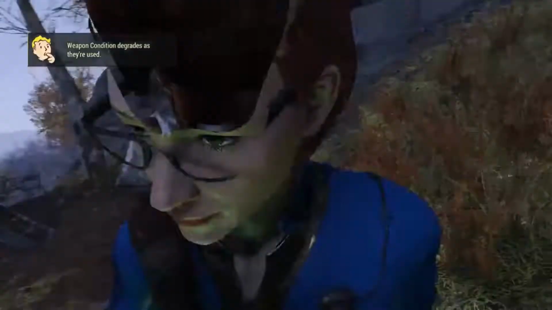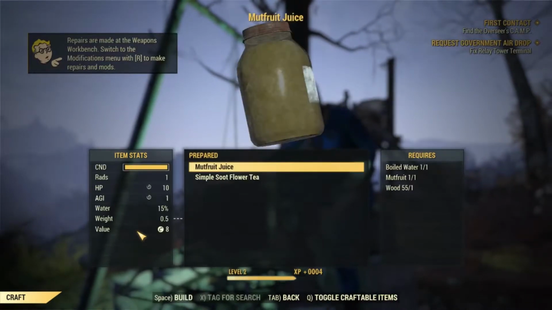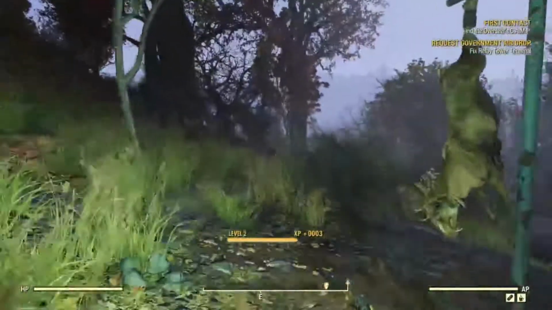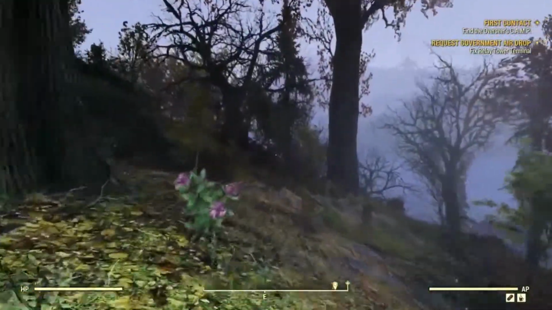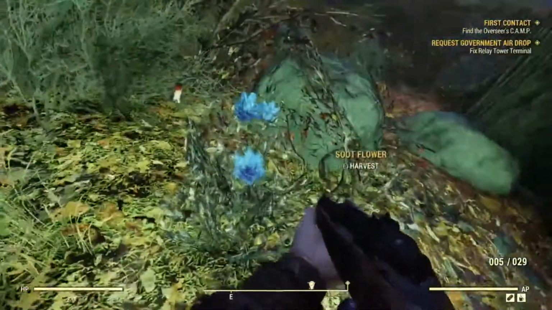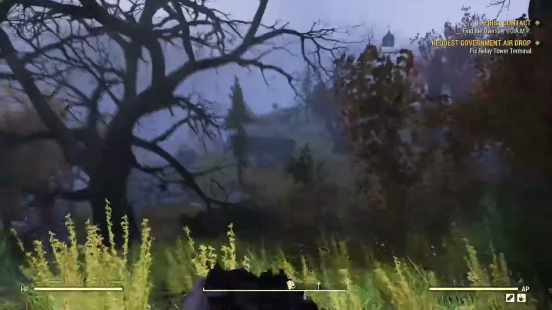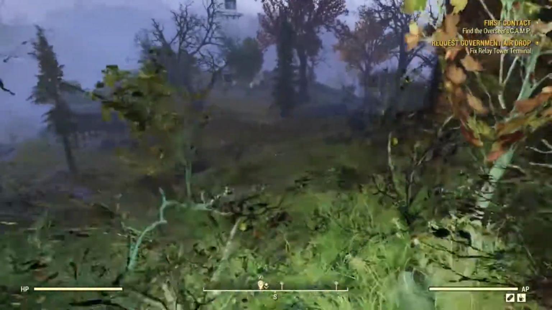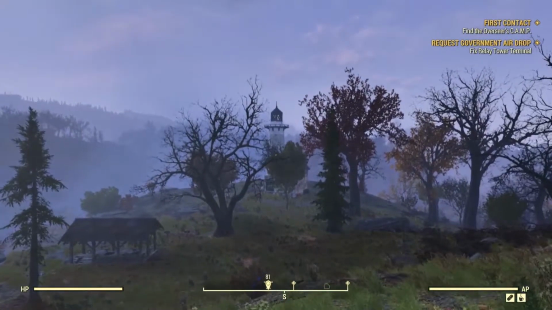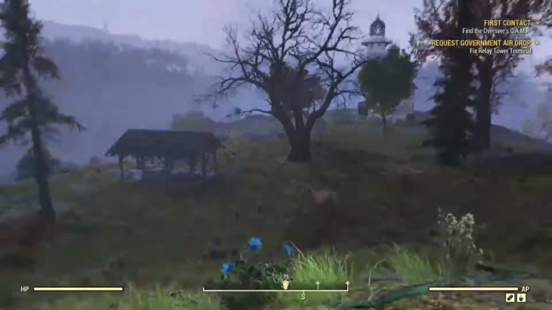Alright, someone had a camp here. And I am going to make some grilled ragstag. Mute fruit juice. And that's it. I'm done. Machete. Pipe pistol. Hunting rifle. There it is. The land lighthouse that I was always taught about. Look at her. All lighthousey. Standing there. Majestically. Confusedly.